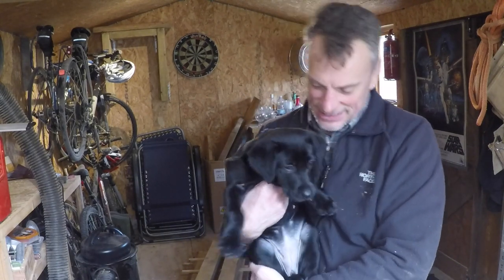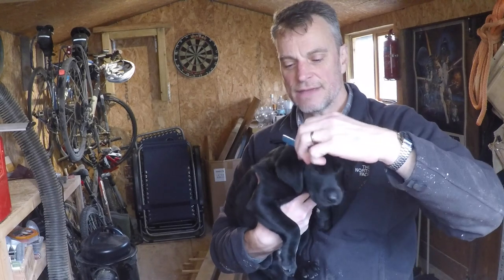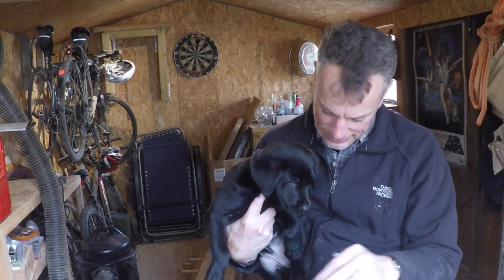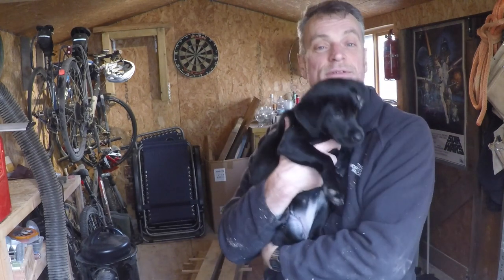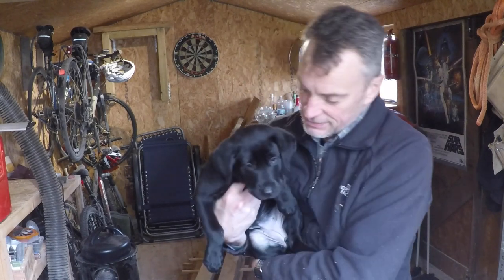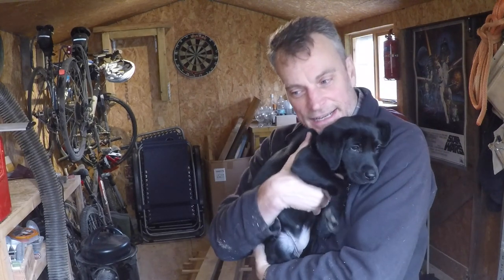This everybody, this is Lola. She is a little black Labrador and she's nine weeks old, just learning the trade. She can't even keep a pencil behind her ear yet, but she's learning. She's a bit nervous because she's not been on camera before — it's her first day in the woodshed today. We only got her two days ago, but she's an absolute little angel.